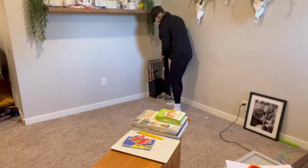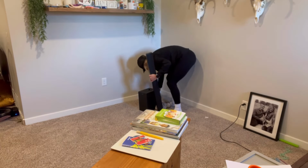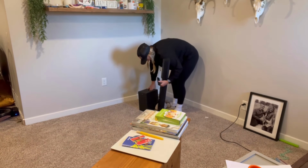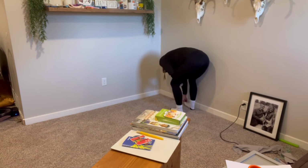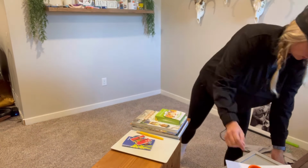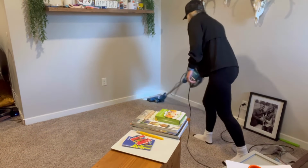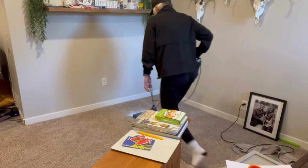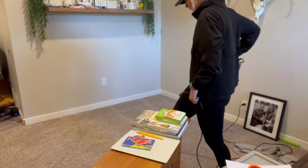This is our second official year of doing homeschool, so it is nice to have this designated space to just do our schoolwork or keep our books and whatnot. So that is what I'm doing, moving our table around and organizing our bookshelf and getting some books more at their level so they can read too.